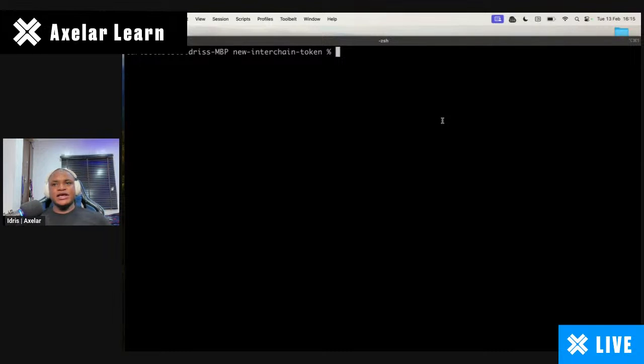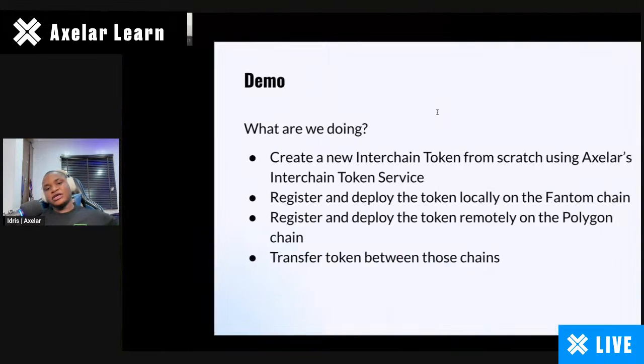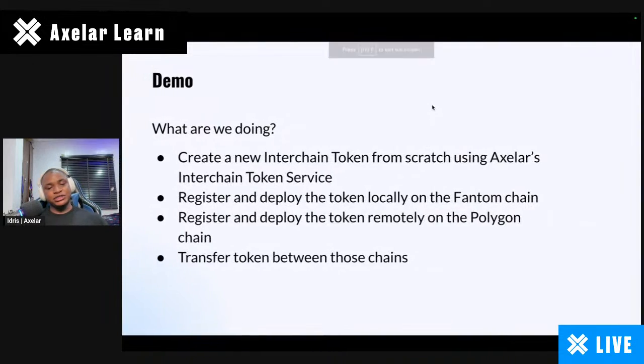So what we need to do next is to set up our project ABIs. These are the functions, the ABIs that we'll be using to interact with different contracts. So we'll be interacting with the Interchain Token Service for transfers and other functionality. At the same time, we'll be interacting with the Interchain Token Factory for our deployment and also deploying remotely. And we'll also be interacting with the new Interchain token. So let me show you how to get all of these ABIs I mentioned.